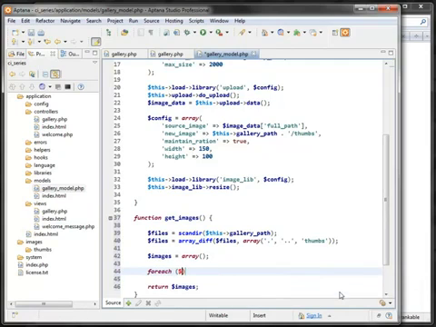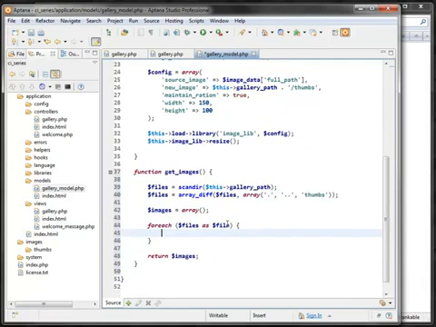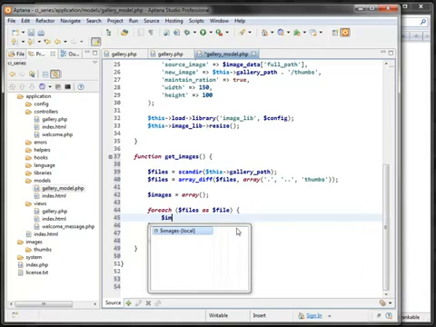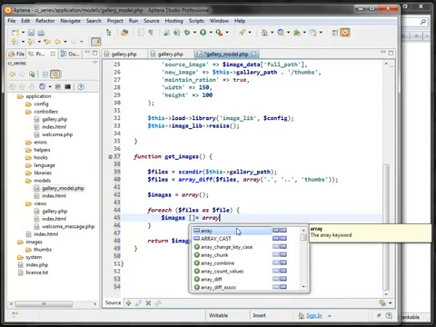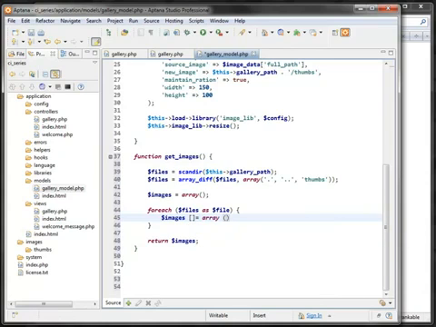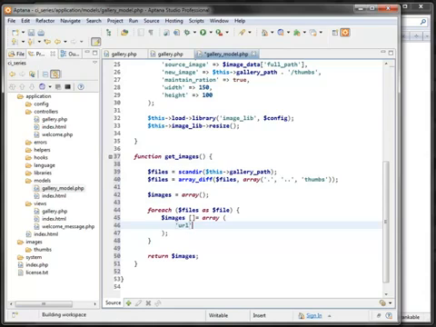I'm going to go for each of those files as file, and looping through them, I will append it to the images array, and each one will be an array itself, because we need to pass both the URL of the image and the URL of the thumbnail, finally to the view, but first to the controller, which passes it to the view. So I want to have two pieces of information. That's why I made it an array.